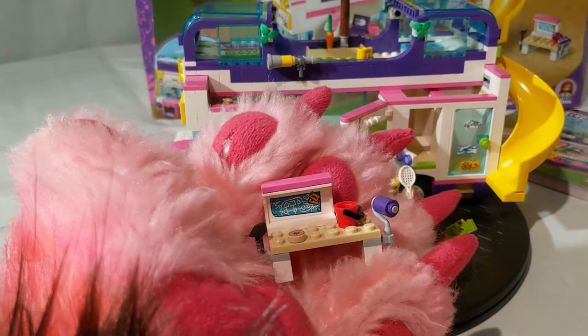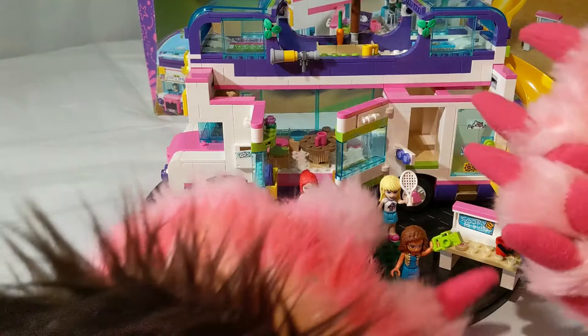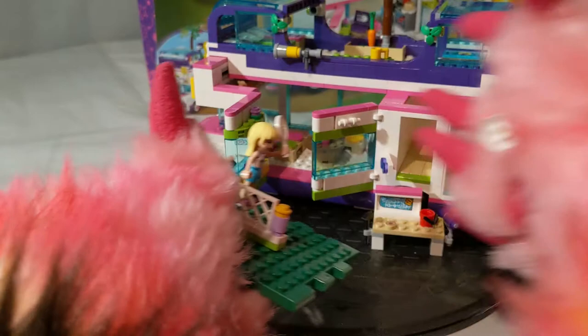And this umbrella. It didn't really say where to put the umbrella. It just gives me an umbrella. So I have an umbrella. Oh, wait a minute. Is it supposed to hook? Maybe it's supposed to hook on the tennis court. No, it doesn't. So I have an umbrella. I'm not really positive where the umbrella goes, but I have it.